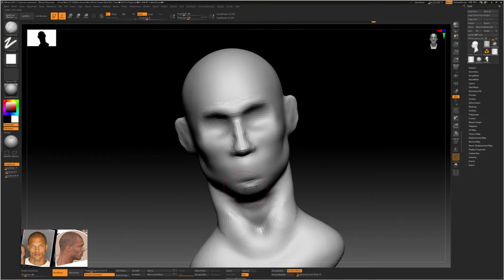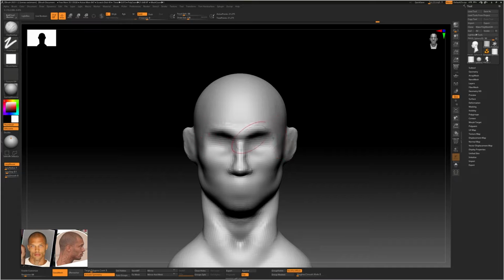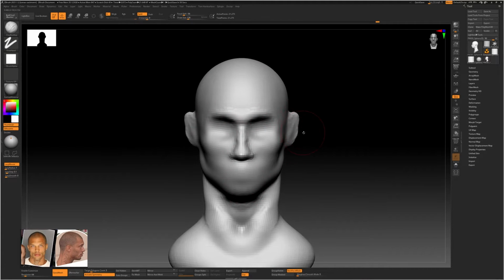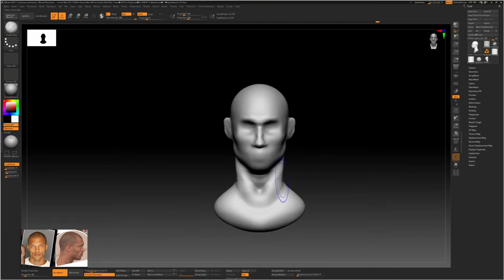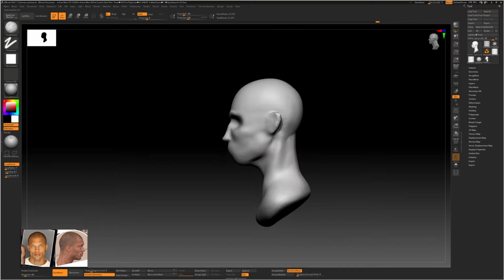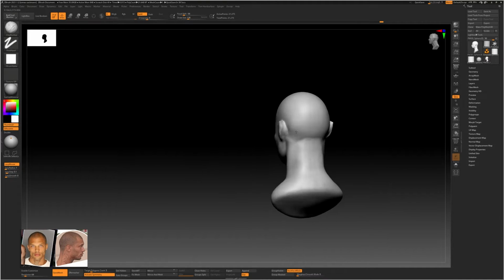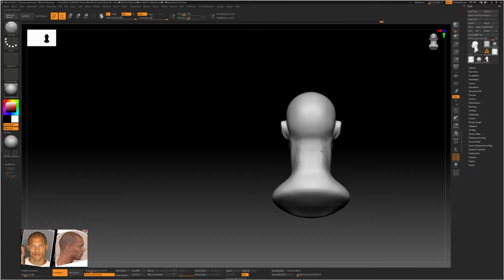And then what I like to do at this point is, when we were talking about the proportions and how the head is divided in half, the ears are half of the face, and then the face is divided in three, from the hairline until here. What I like to do at this point, when everything is super rough and you don't have the shapes really defined, is start getting just the super primary shapes.